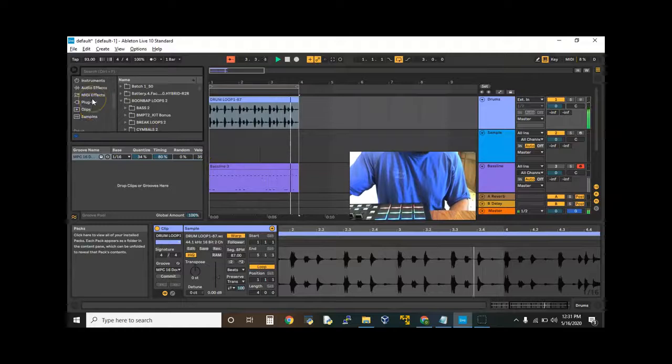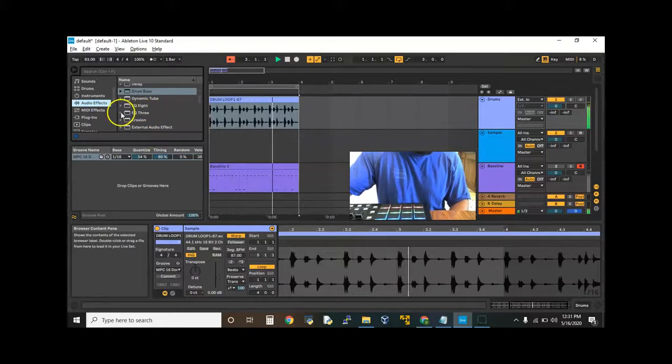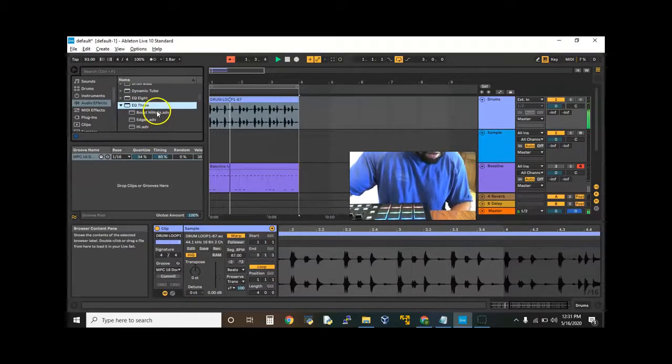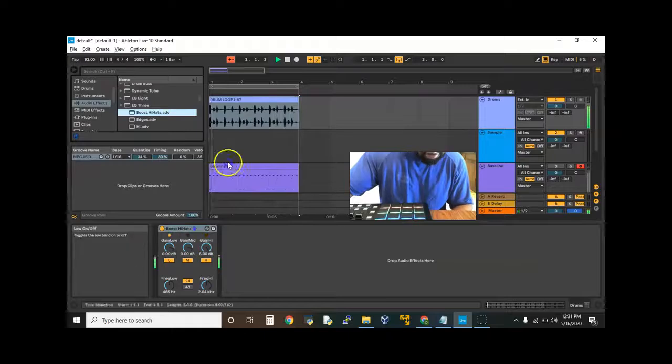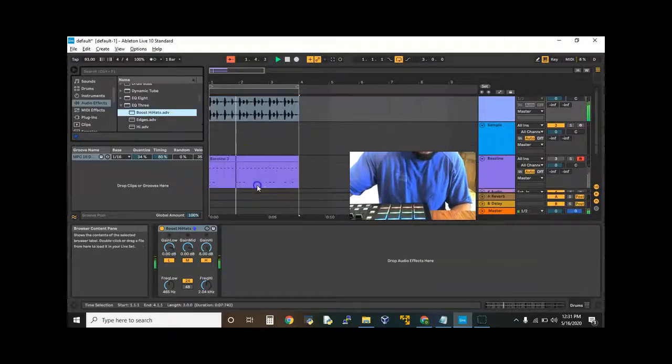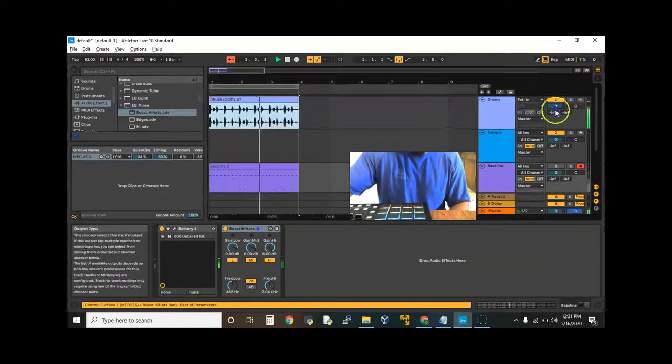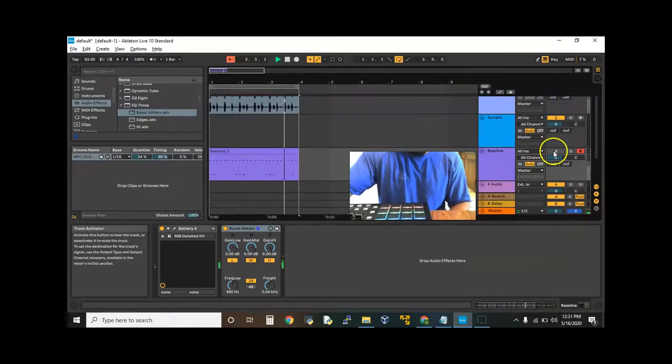And again, what's great about the MPC is we can go in and we can add all types of effects on them. We can EQ them. There's a lot. Boost hi-hat. Let's see. All right, it gives a little feel. Maybe I'll drop those on mine too. All right, let's turn that one off. Turn this one back on.